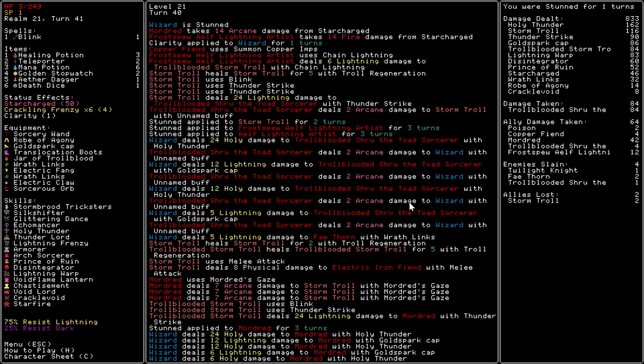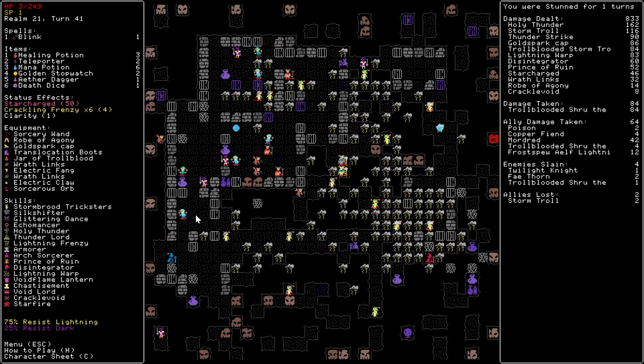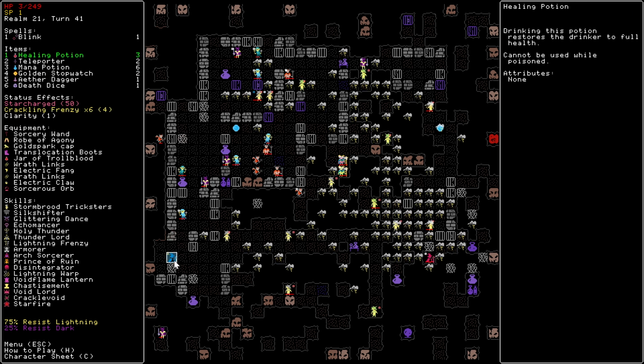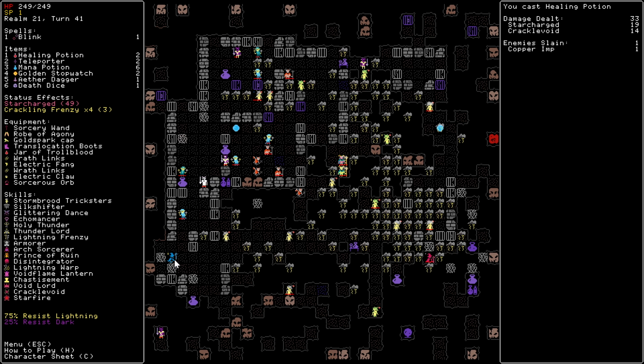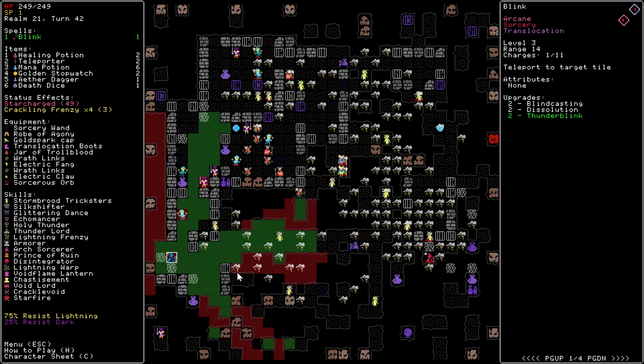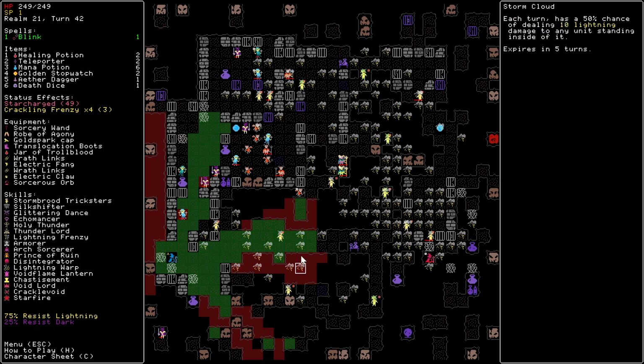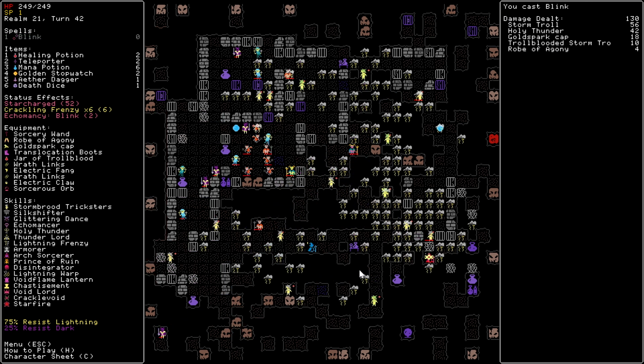Ooh! Trollblooded Shrew, the Torrid Sorcerer, does 2 arcane damage with unnamed buff. It's an unnamed buff. It's something that's probably relatively new. I know that's a new wizard. But I don't know what that is. So Shrew, gotta be careful about him. Because if it's like based on number of hits, this is the kind of build that could really mess you up.